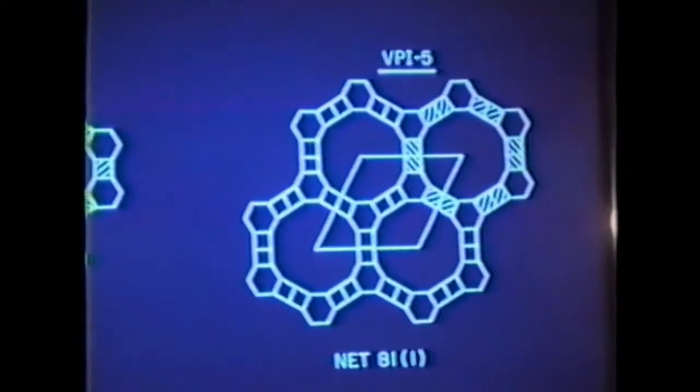Now, I must point out here, there are 2 unique crystallographic sites, and it's pretty easy to see this. If you look in this unit cell here, you have a 6-membered ring, and the sites in that 6-membered ring are going to be different than the ones between the 2 forks. And the number density of those is 2 to 1.